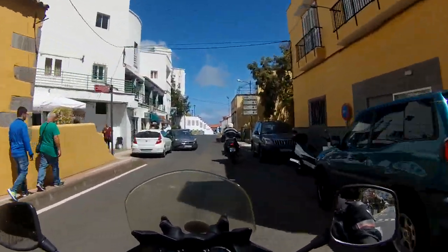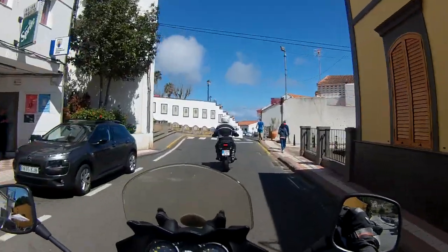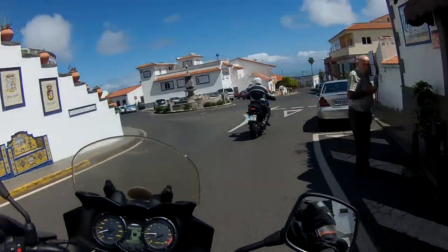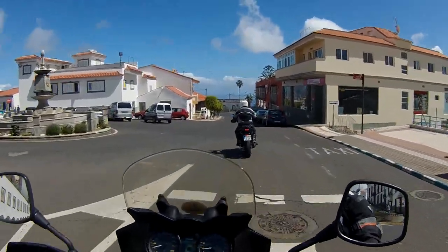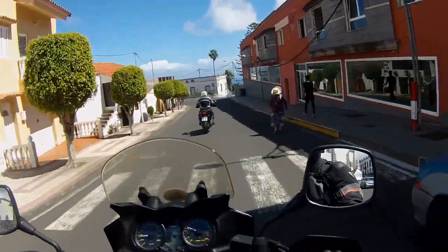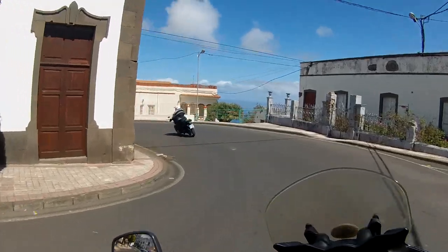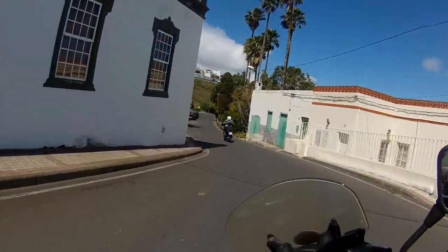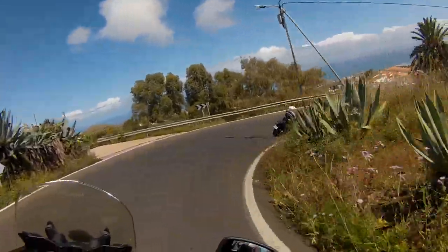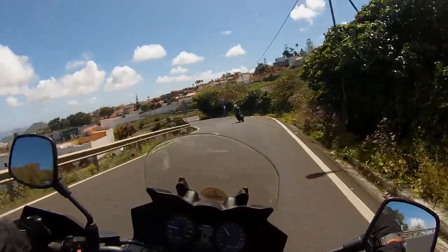On the other hand, the digitals in some models, they've got these small letters and numbers, and you really need to focus on it to know what exactly they show. Alright, maybe if you have the bike for a long time, you will know what exactly it is, but this just gives me the confidence I need when I ride, and everything I need when I ride, actually. Well, now these sharp corners, I just have such a nice feeling with this bike.